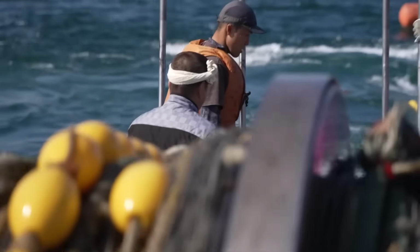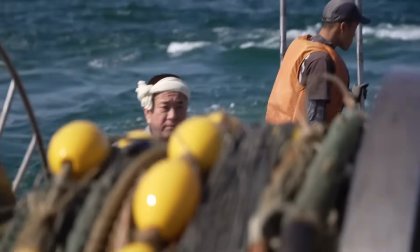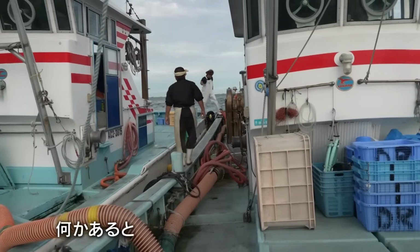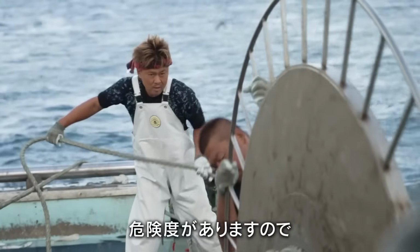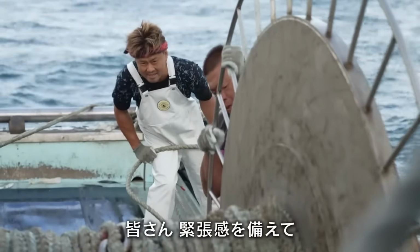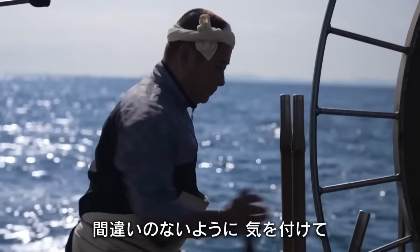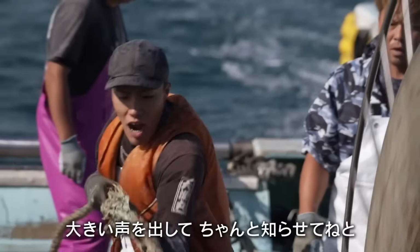Bluefin tuna, mackerel, flounder and other fish are brought to the processing areas on board. The fishermen use specialized knives to cut open the fish, clean the organs, remove unnecessary parts such as heads and fins, before packing them in cold boxes for storage. During the processing process, each fish is carefully inspected to ensure there are no wounds or signs of decomposition.